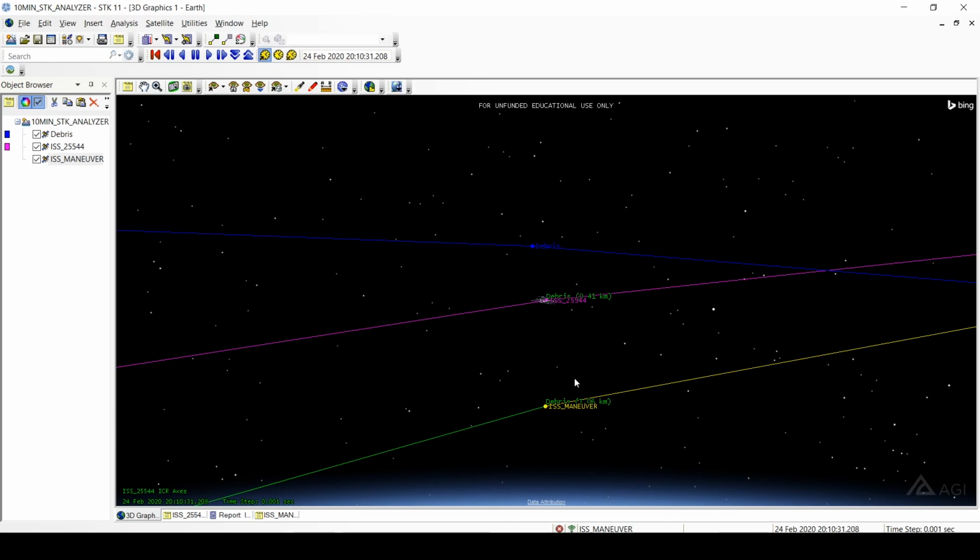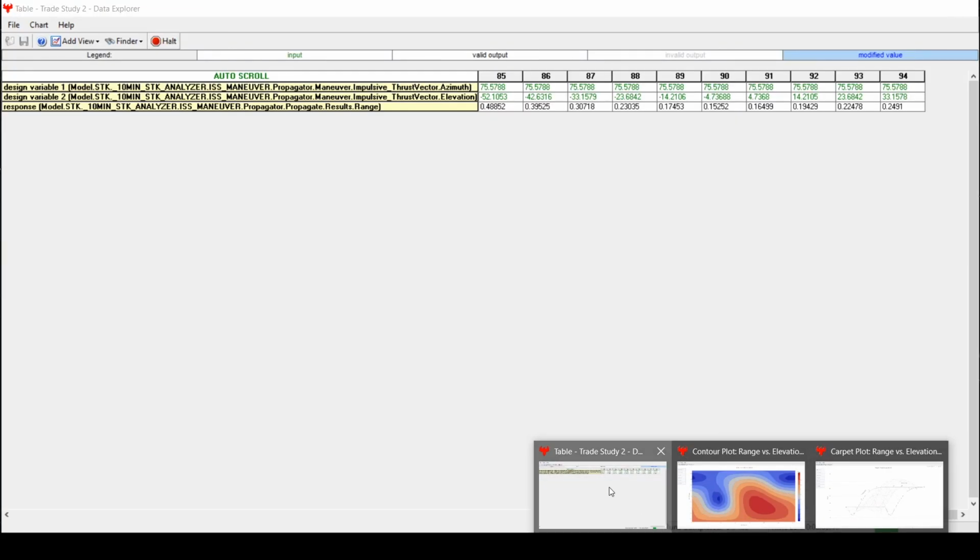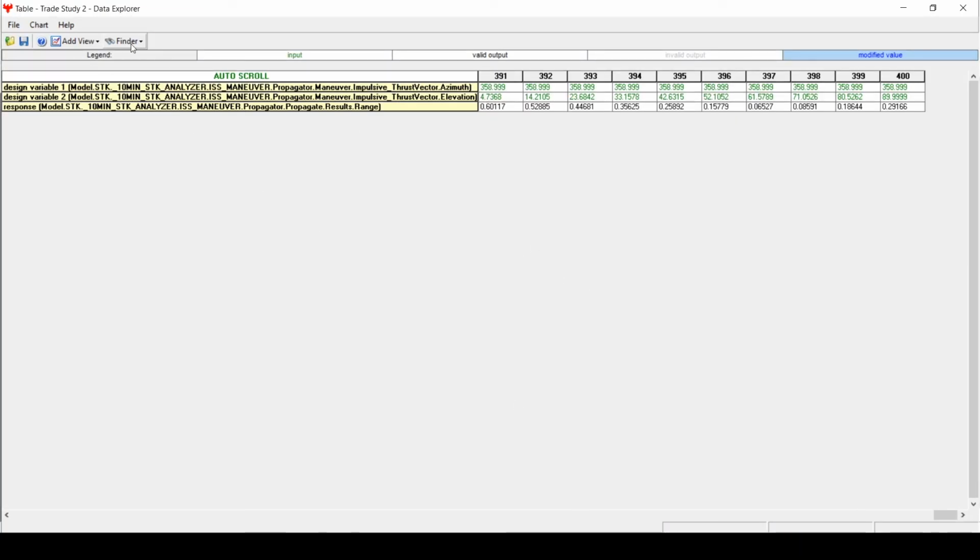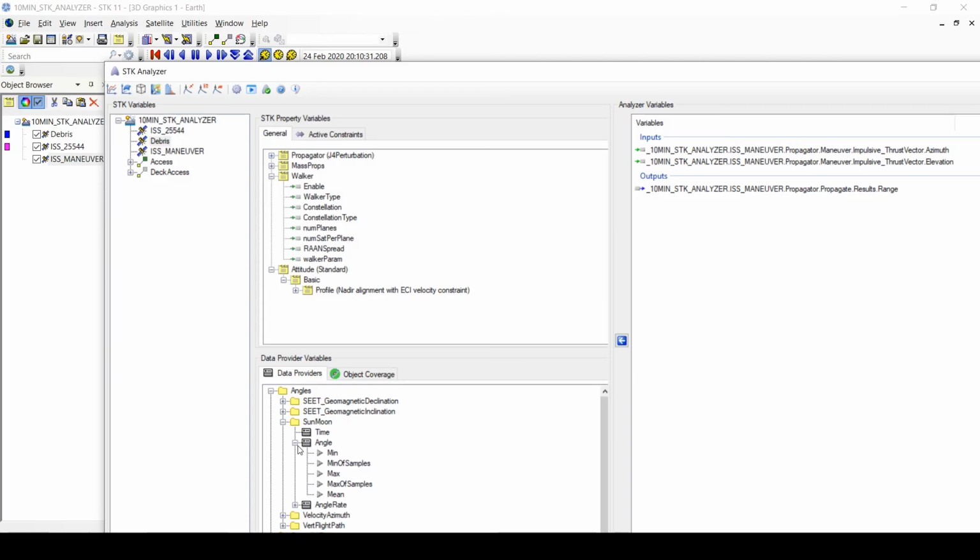And more than just maneuvers and the ability to avoid debris, STK Analyzer can take essentially any data point out of STK and turn it into some sort of trade study. There's just so much data being actively tracked in STK that any one of these values could eventually become a variable for one of your trade studies.